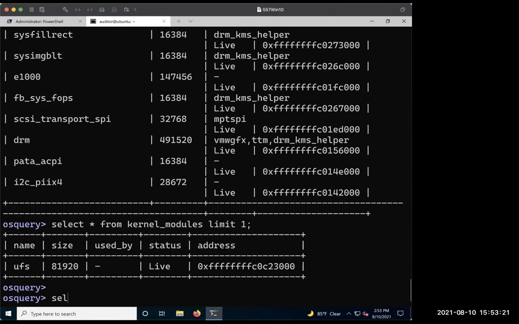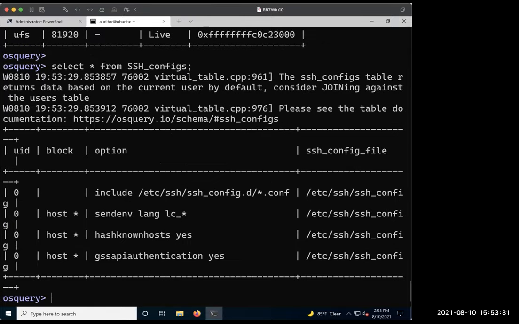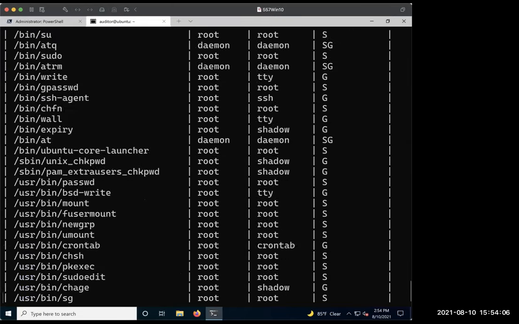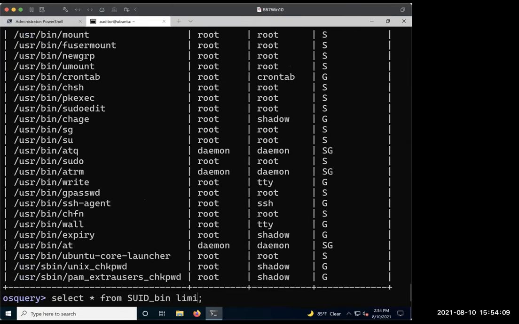So really cool information. Another table that I think anyone that's a compliance professional here will want to explore is this SSH configs table, where you're going to be able to see some good information about: are we allowing root, are we allowing passwords, and check out these configurations. Now, this table, I think, used to be Linux only, but I looked at the OSQuery docs recently, and it looks like it's cross-platform now. So you can probably run this on other machines as well. And then this table here is going to show any information about executables with the SUID or SGID or the privilege escalation bit set. So if you're looking at least privilege type of stuff, this is going to tell you if you've violated any least privilege principles.